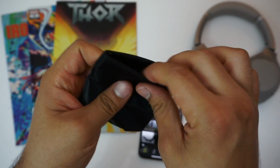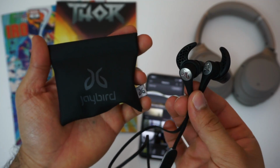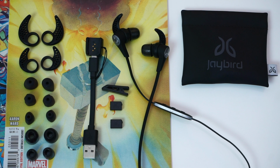Just like the X3s, the X4s come included with a carrying pouch, and thankfully, the new carrying pouch is slightly bigger than the X3s, whereas the Jaybird Tarah don't come with a carrying pouch at all. Unlike the X3s, which come included with 3 sets of earphones, 3 sets of round silicone ear tips, 3 sets of Comply ear tips, and a few cable management clips, things have been a little streamlined with the X4s.